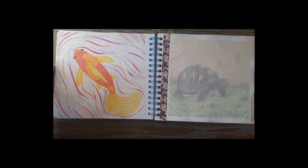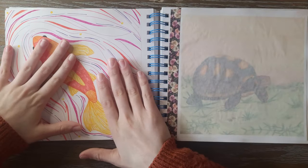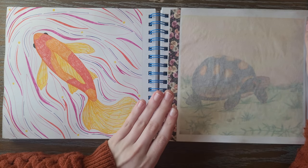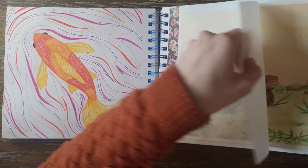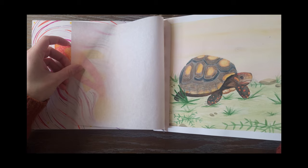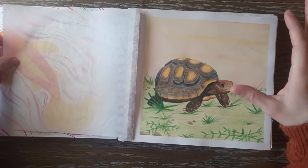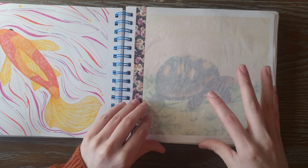Then we have my least favorite spread in this entire sketchbook — I hate this page. I wish I could rip it out, but I have a nice sketch on the back so I can't. And I don't think you should rip pages out of your sketchbook anyway — I think you should leave the good and the bad. I'm trying to get better at being okay with not everything looking really nice. On the side we have a Turtle from the Creatures Great and Small prompts — it was not going well from the very beginning, I got really frustrated, there are a lot of little mistakes. But that's okay. I'm trying to be okay with it.